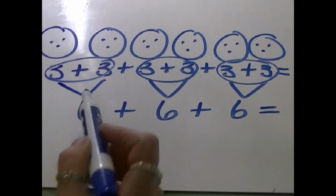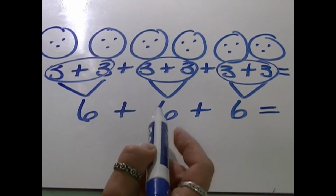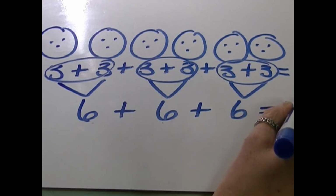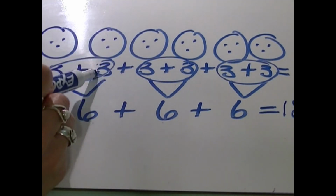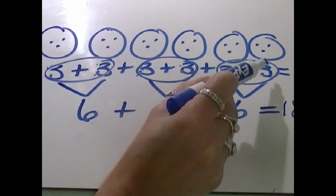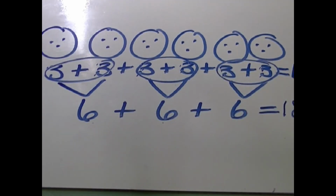I can say 6 plus 6 is 12 because I'm pretty darn quick at my doubles. And then I just have to figure out what 12 plus 6 is. And I know that that's 18 because 6 plus 2 is 8. So here we go. 18 is my sum. Do I get 18 when I add all these threes up the long, slow way? Let's find out. 3, 4, 5, 6, 7, 8, 9, 10, 11, 12. I'm using my touch points. 13, 14, 15, 16, 17, 18. What do you know? We get the same sum no matter how we do it. It's just a bit quicker when I can do it this way.